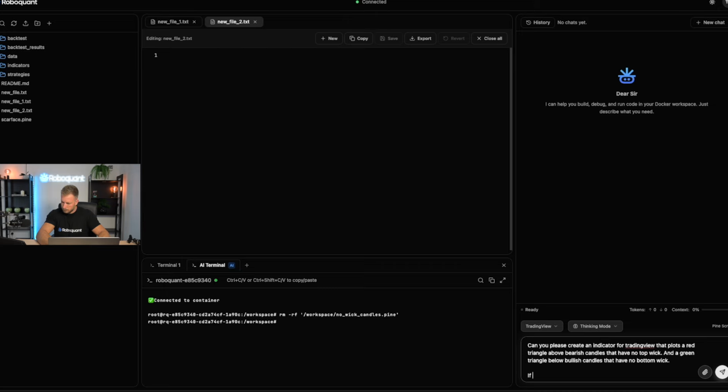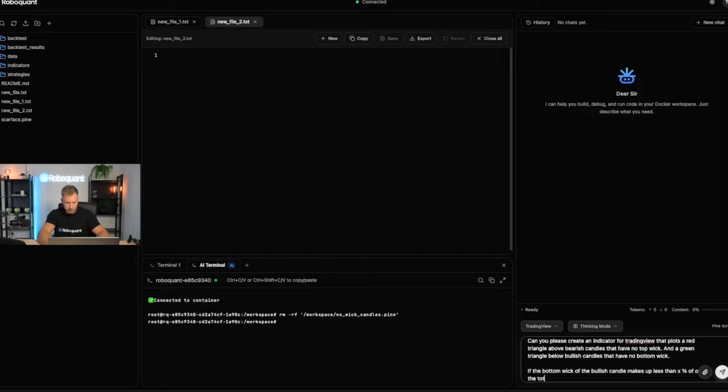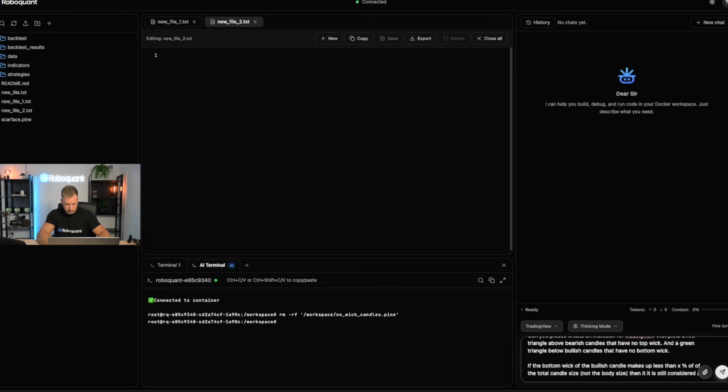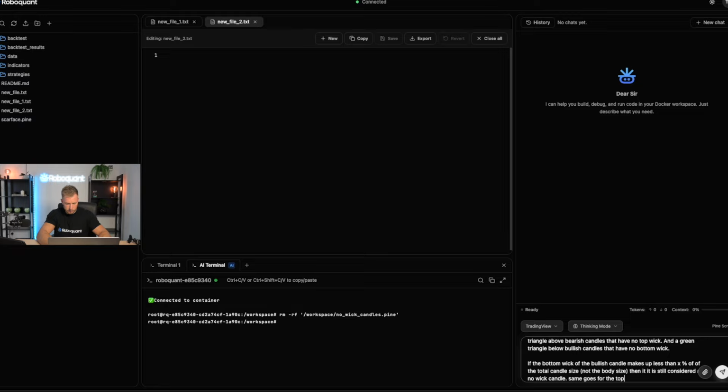If the bottom wick of the bullish candle makes up less than X% of the total candle size, not the body size, then it is still considered a no wick candle. Same goes for the top wick of bearish candles. Yeah, this is my first prompt.